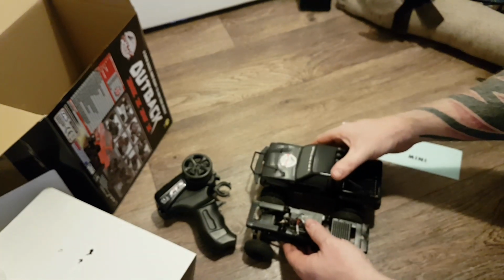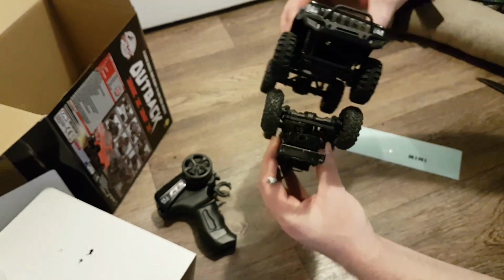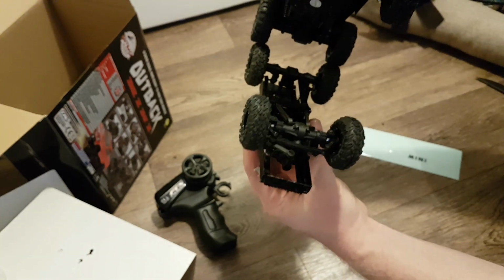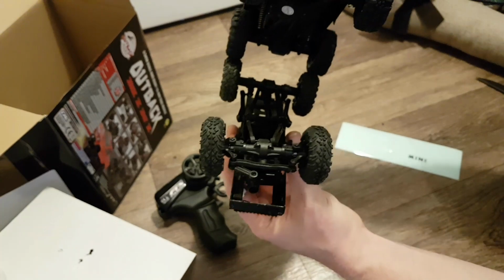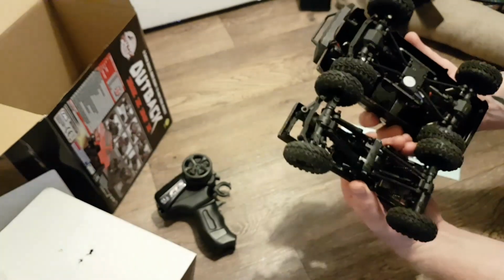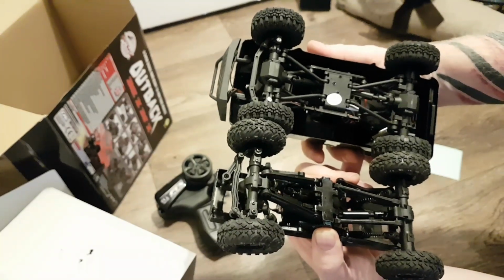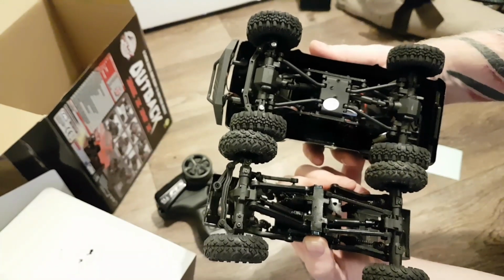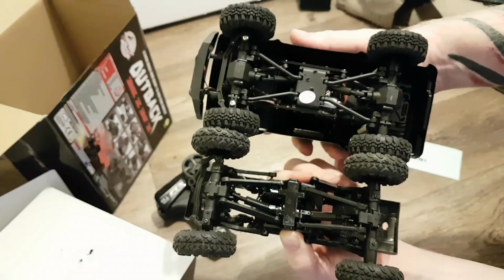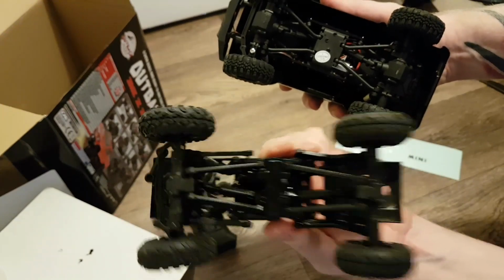Size-wise, put them side by side. They are almost identical wheelbase. The tyre width, I would definitely say the Outback Mini has got a bit on it. Definitely a good bit. Good quarter tyre width. The axles, well, let's see if I can get this way you can see it. The axles are very different. Much better alignment of links and shocks and things like that, and turnbuckles. The linkage system, just far superior. This is the way the link system is supposed to be. This was not. It's better now, but it really was not.